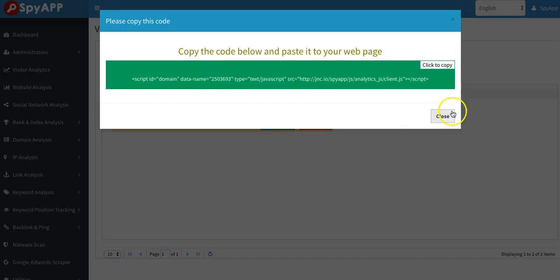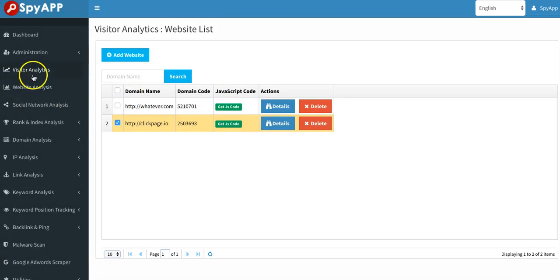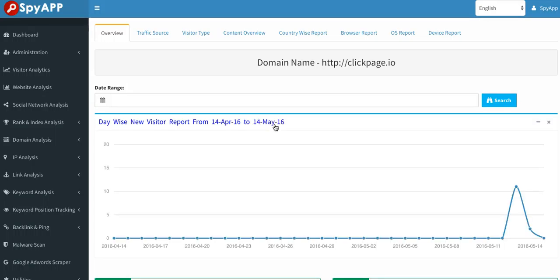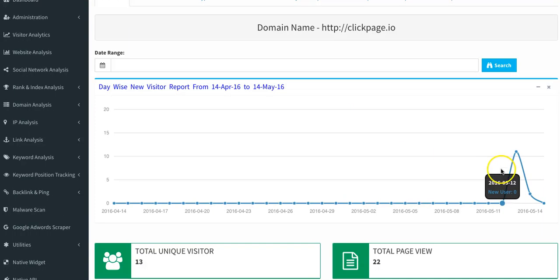Once you copy that up, you can visit Visitor Analytics, or you can click on Details right here. When you click on it, you're going to see a lot of information. Of course, I just added the code this morning, so it doesn't have a lot of information yet.